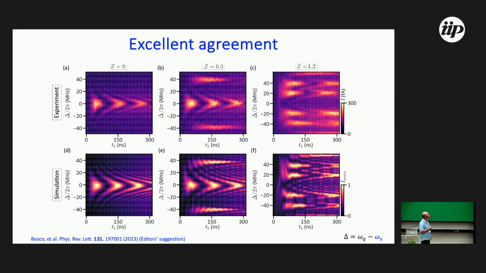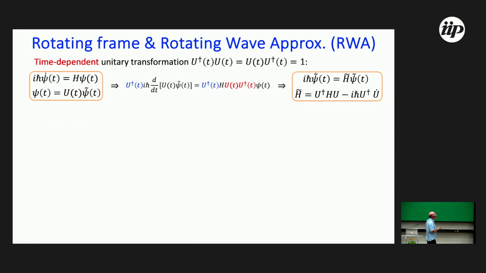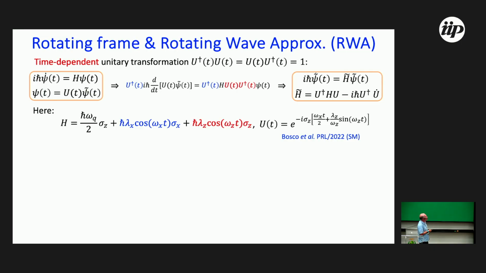So it's kind of very neat, in my opinion, the kind of things you can do. So experiment, theory. You have basically a bunch of sidebands here. That's also shown in the paper as a nice way to control your qubit, generate additional sidebands in a controllable way by just varying a gate, which controls the intensity of the longitudinal drive.